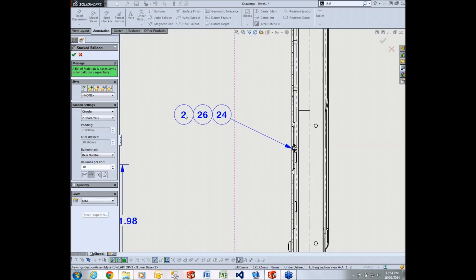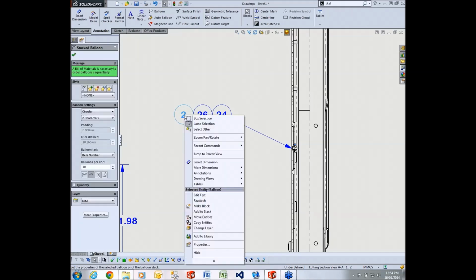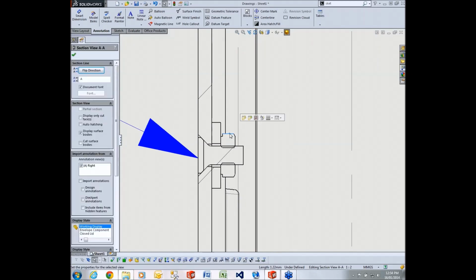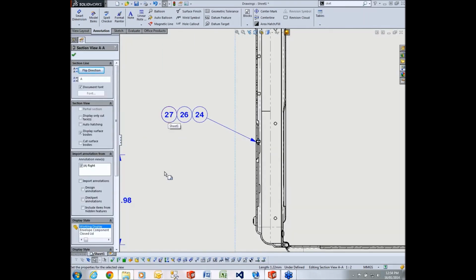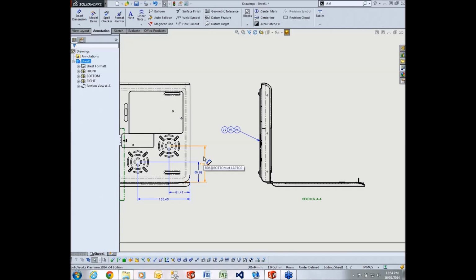So you can see there the part number is incorrect. When doing stacked balloons like this, if you'd made a mistake like that, you'd have to restart again. What we now have the ability to do is if I right-click on that balloon, I can reattach it. Right-click, reattach, and say, actually, I want to attach it to this captive nut here, and it reattaches it with the correct part number. So just another little improvement, but if you do a lot of the stacked balloons like that, I know how much of a hassle it is if, as you're trying to pick these very small components, occasionally you pick the wrong one and have to restart.